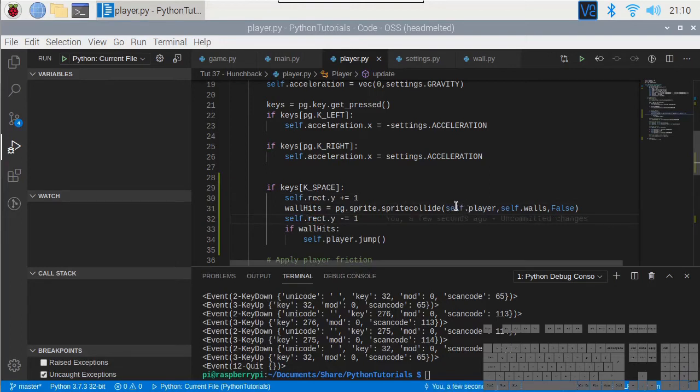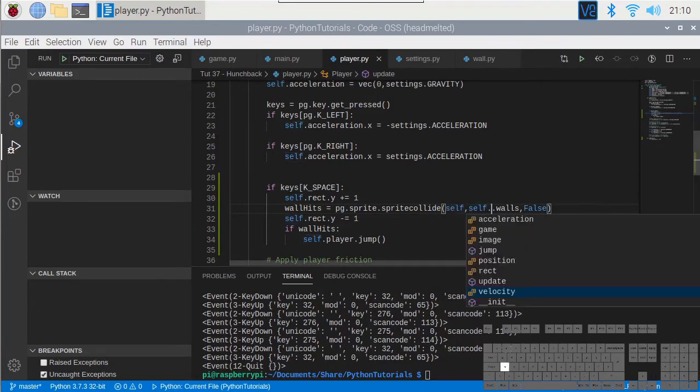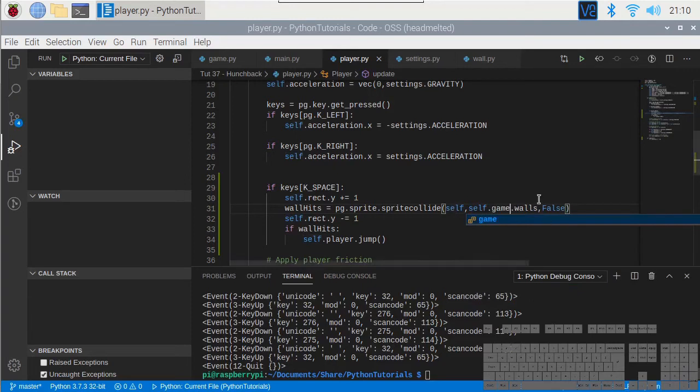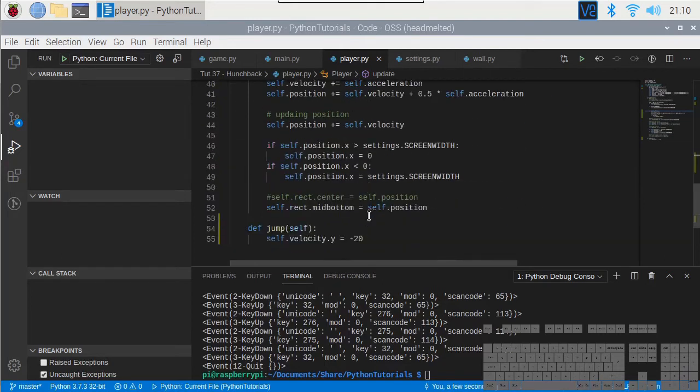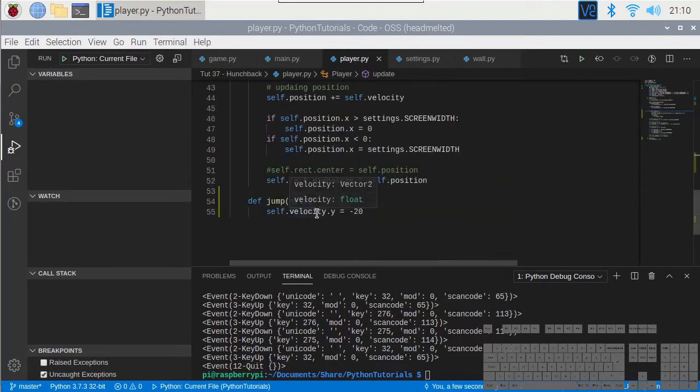We just need self there. Here, this is what we need. We need to put .game.walls. So now it knows about it. Do it, then perform the jump, which then performs the jump here.